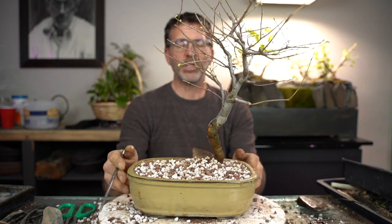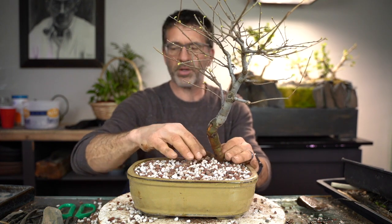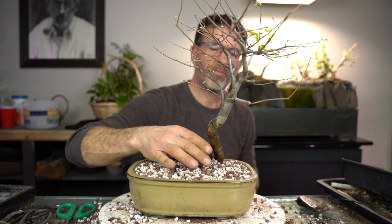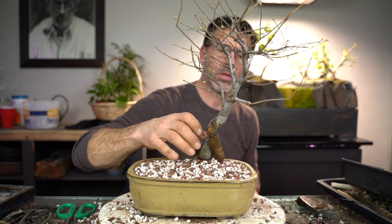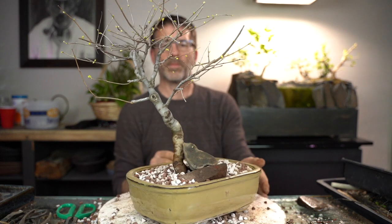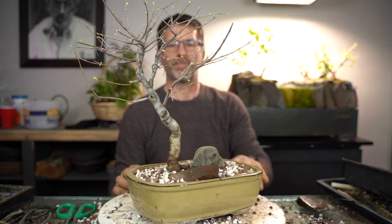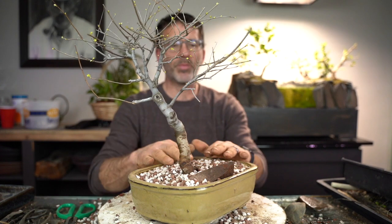So as you look at the tree, it's kind of loose too. I don't have to put a rock up top. Some more heavy rocks. Maybe I'll put this one up here or something for now. Well, once we get some water in here, it'll help seal that up a little bit.